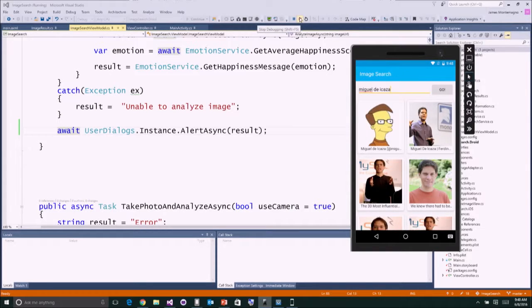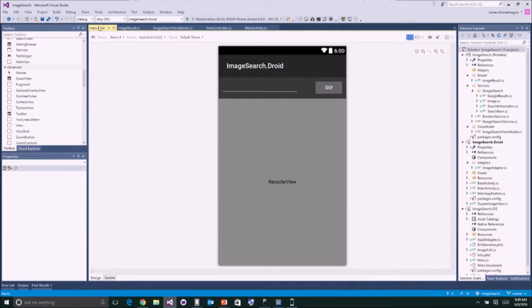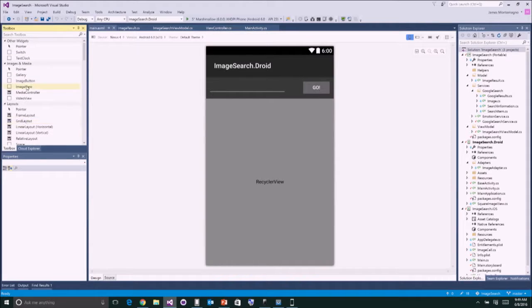And of course, I could do this again on iOS, and the same code, I would just call that one method. But let's take it a step further, okay? What if I want to actually take a photo of myself and put it into this thing? So let's go back to my main Android XML, and I'm going to go ahead and add another button here. Where's my button? Go up here, I'll say button. Put it down here. There we go.